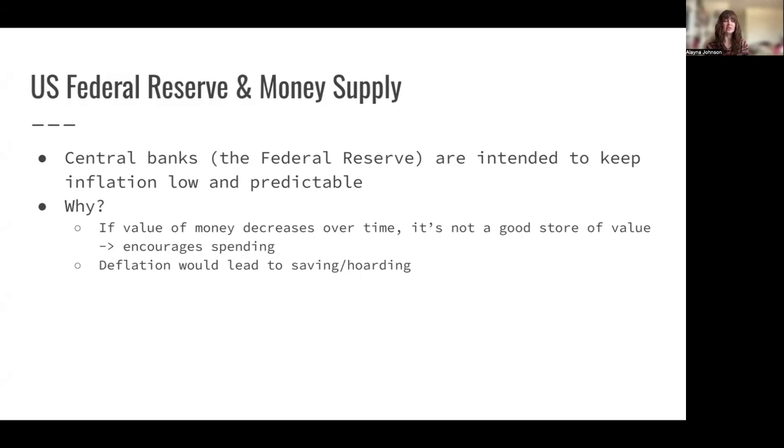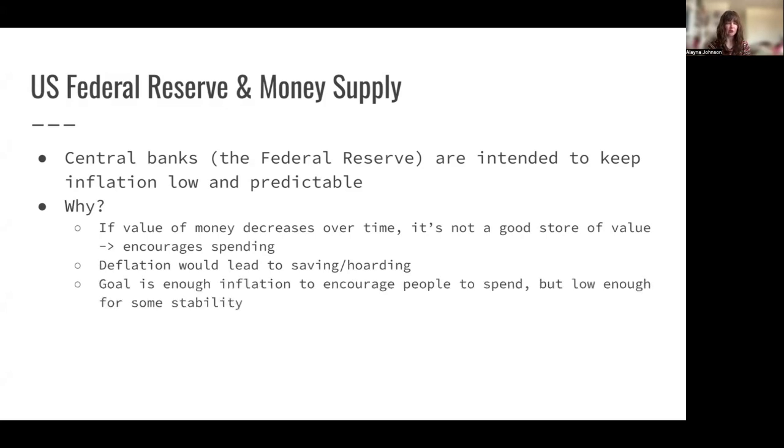Why would you make a risky investment where you could lose money instead of just putting your money in a savings account and leaving it there because it's going to go up in value no matter what? So this is why central banks are aiming for low and stable inflation. In the US, the inflation goal is typically 2 to 3% inflation per year. They want just enough inflation to encourage people to spend their money, but not so much that it will cause hardship and panic. And in some sense, stability is possibly even more important than low for the Federal Reserve when it comes to inflation, because stable means predictable, which is important for investments, like we talked about, which leads to economic growth, which is what we want, right?